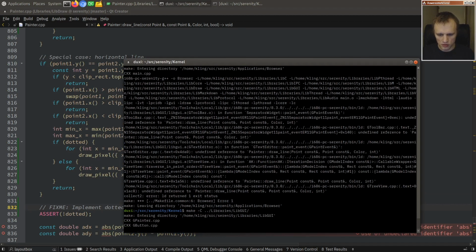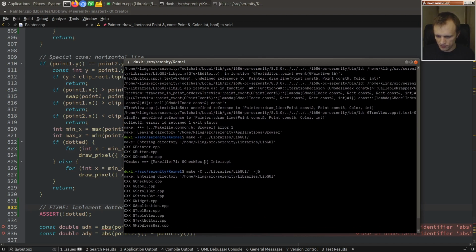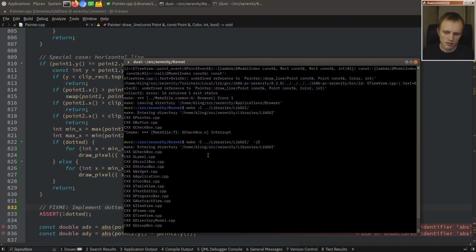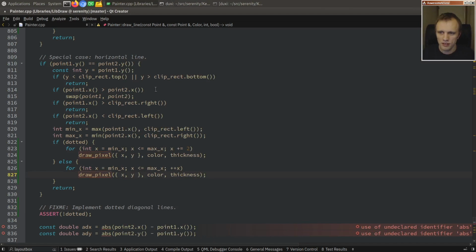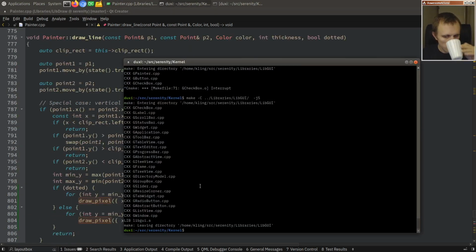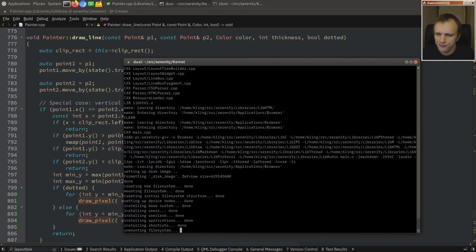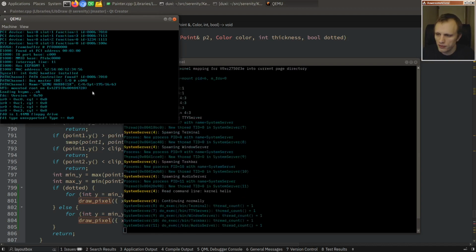I guess I have to rebuild libgui as well. That's what I get for changing the painter code. Rebuilds. Okay. That's not so bad.